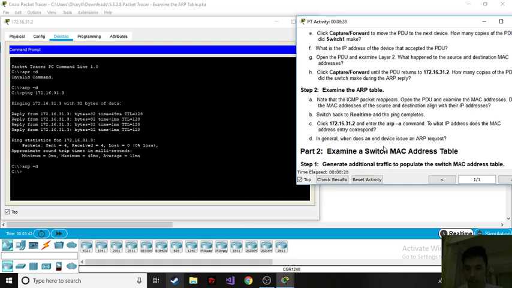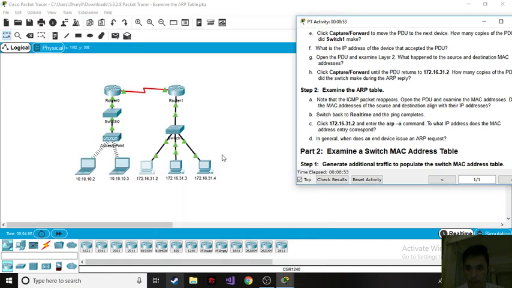Now that we enter the command, the question is: to what IP address does the MAC address entry correspond? It corresponds to 172.16.31.3. So this is the IP address that corresponds.